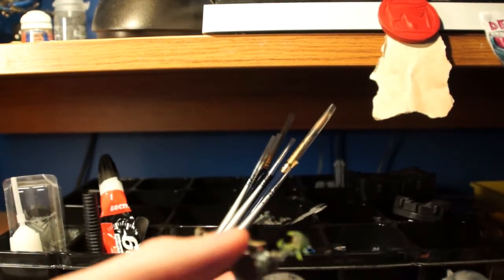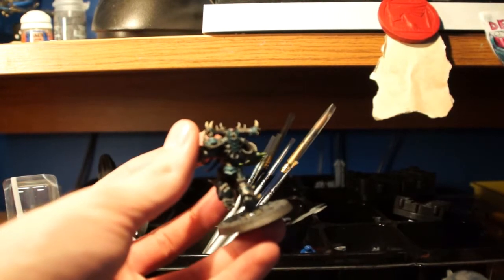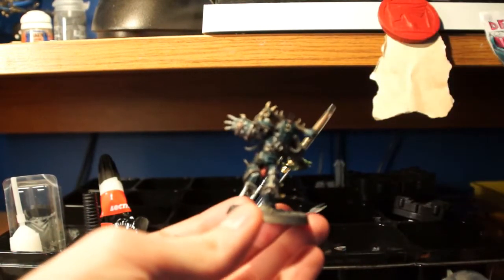Yeah. Now that that's done, I'm not sure how well you guys can see it, but now that that's done, you have to wait for them to both dry, and we'll move on to painting the rock a little more.